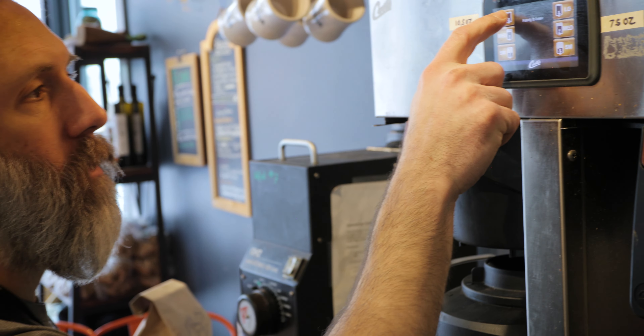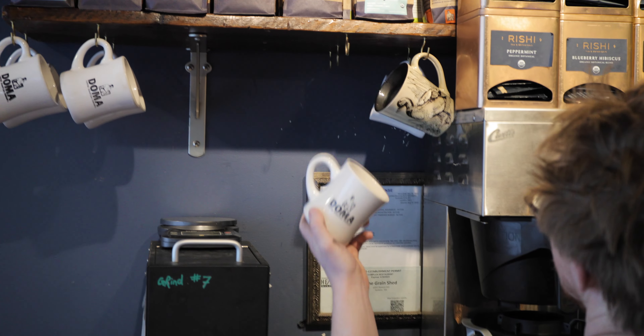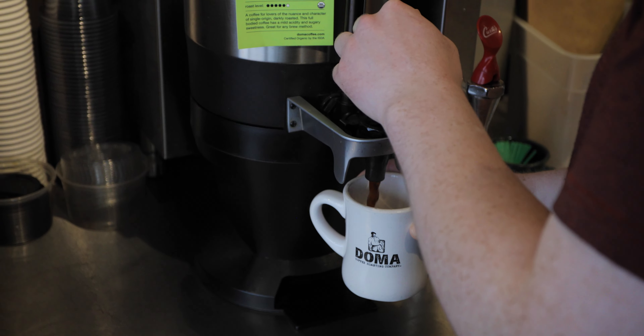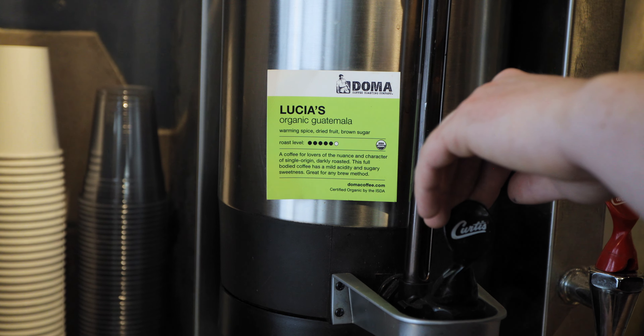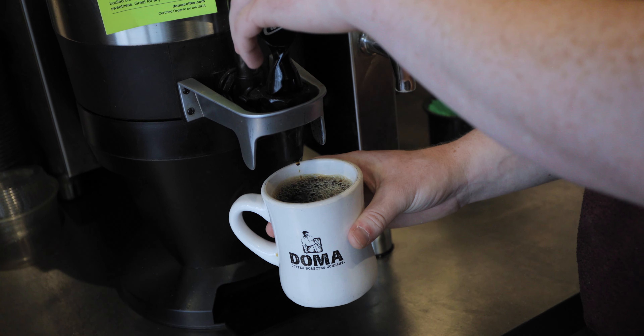We're brewing Lucia. It's a darker roast — warm spice, dried fruit, brown sugar. It really hits, it's just a crowd pleaser, everybody likes it. They love the Veloce if they want a blend. This can hold up against the fattiness of croissants, all the butter and richness in it. The Lucia really complements it really well.